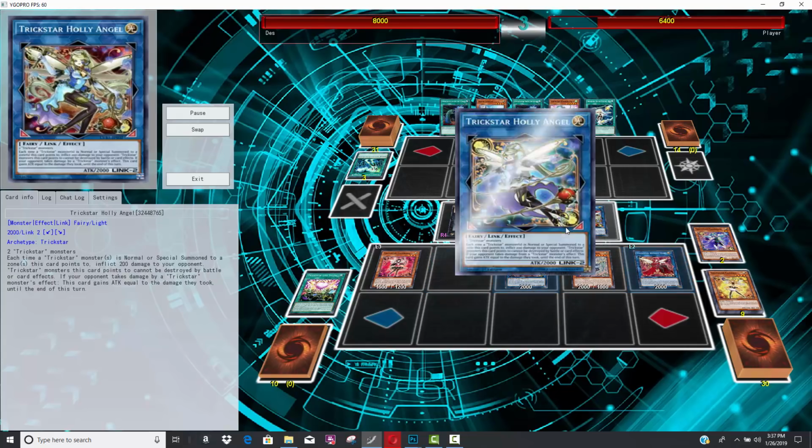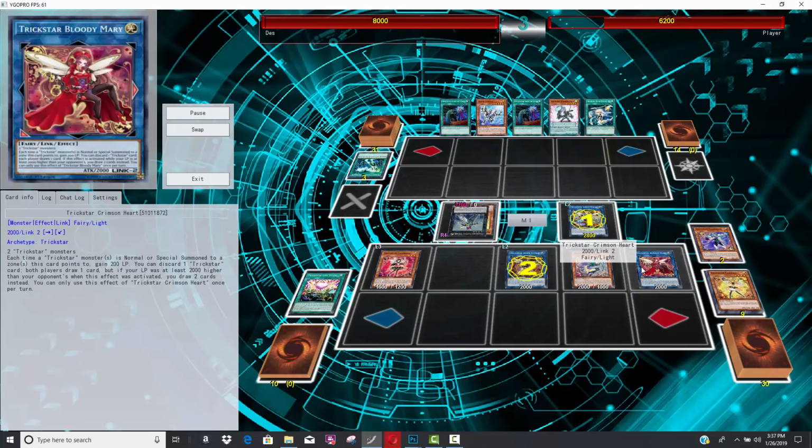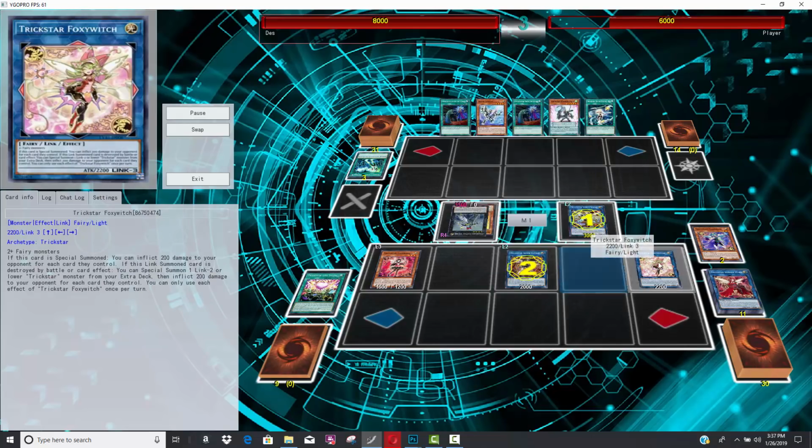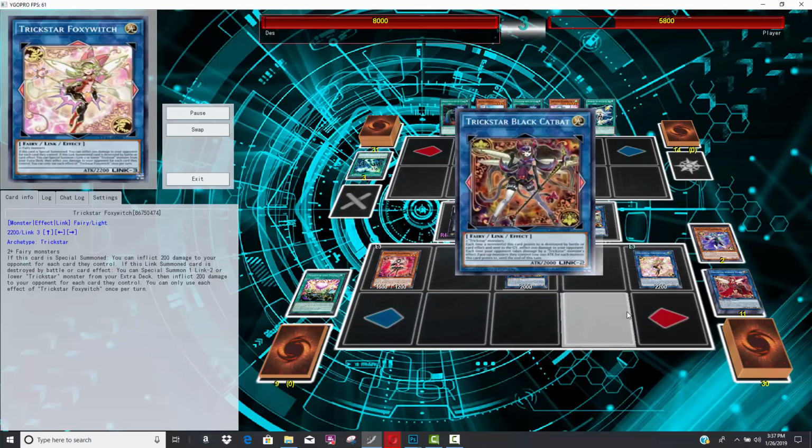Keep in mind, she's going to progressively get stronger and deal burn damage. He's going to summon Bloody Mary as well. Then he's going to go for some of the Link 3s. Foxy Witch, fair enough, not done, not done. He is going to continue Link summoning.